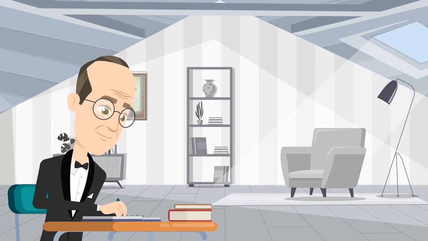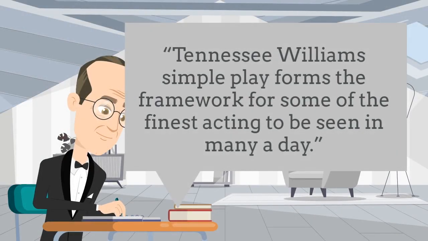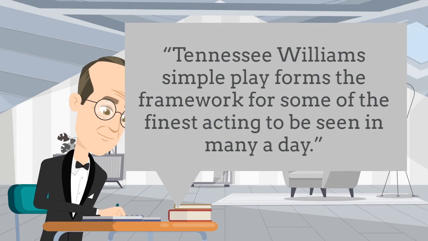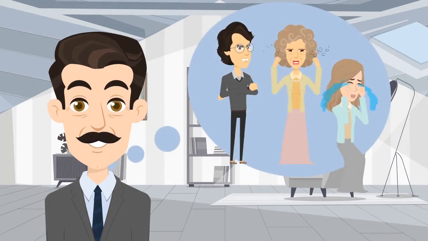Tennessee Williams created a work of art. After seeing the play on Broadway in 1945, Lewis Nichols of the New York Times said, "Tennessee Williams' simple play forms the framework for some of the finest acting to be seen in many a day." The framework left by Williams is a story that lets the characters create the conflict and the conflict mold the characters.